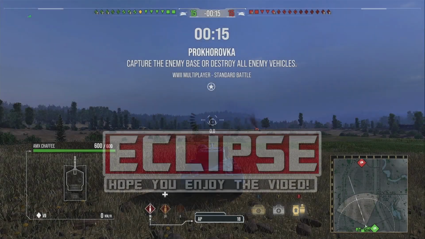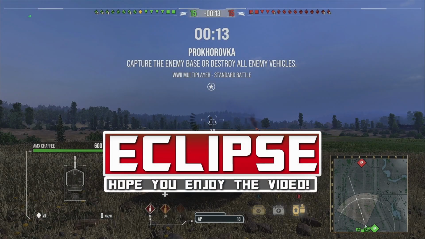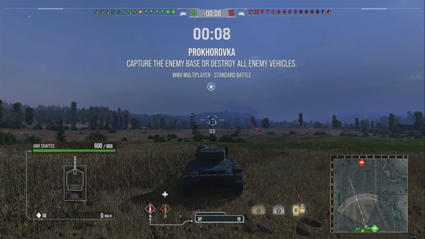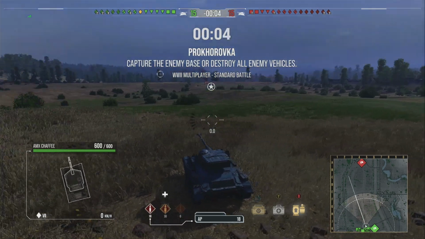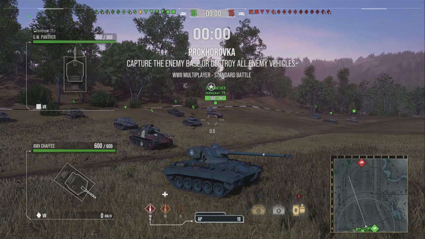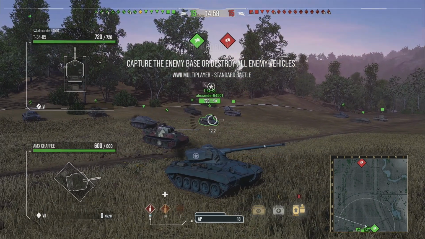How's it going, guys? It's Eclipse here, and in today's video we look at this tank right here. One of the worst, if not the actual worst tank tier for tier in the game, and that is the AMX Chaffee. This is the tier 7 French light tank within the game.